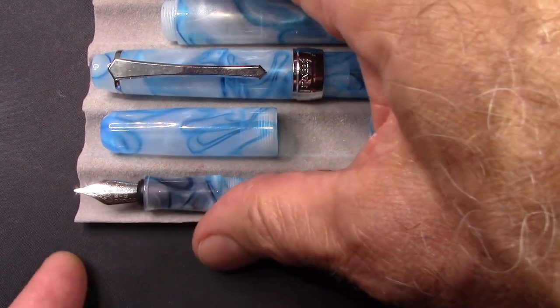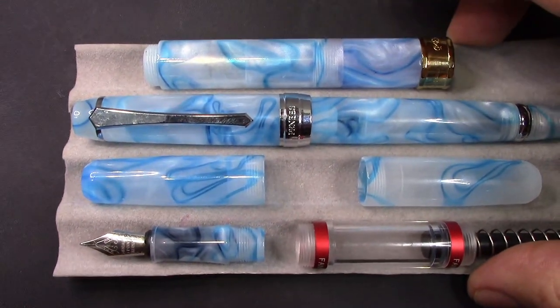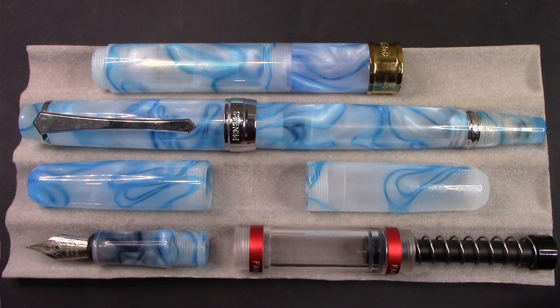I haven't pulled a nib or feed. I'm not worried about it. I'm not planning to replace it. So that's the Found Mu exploration.